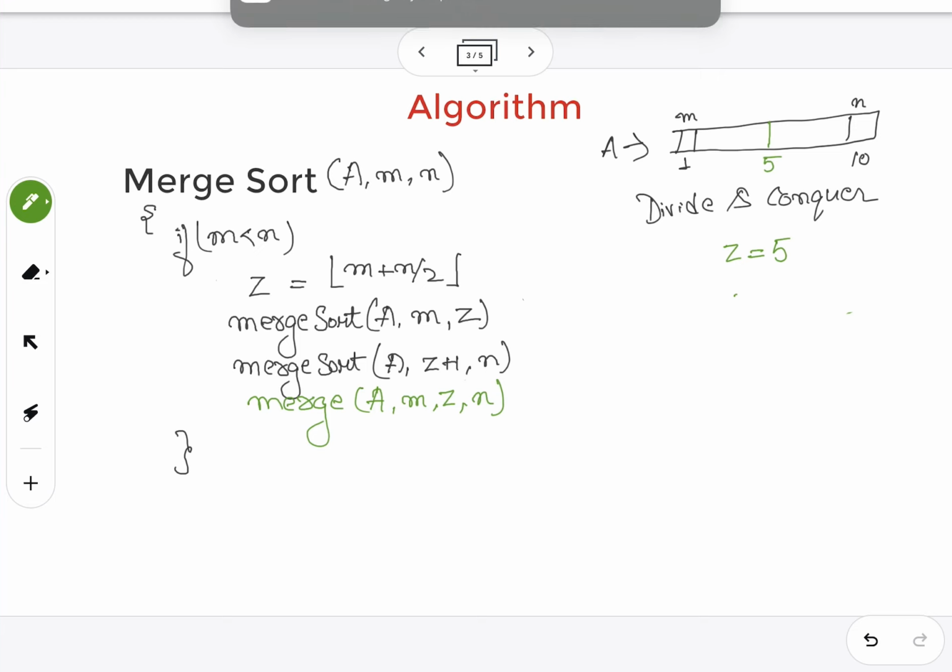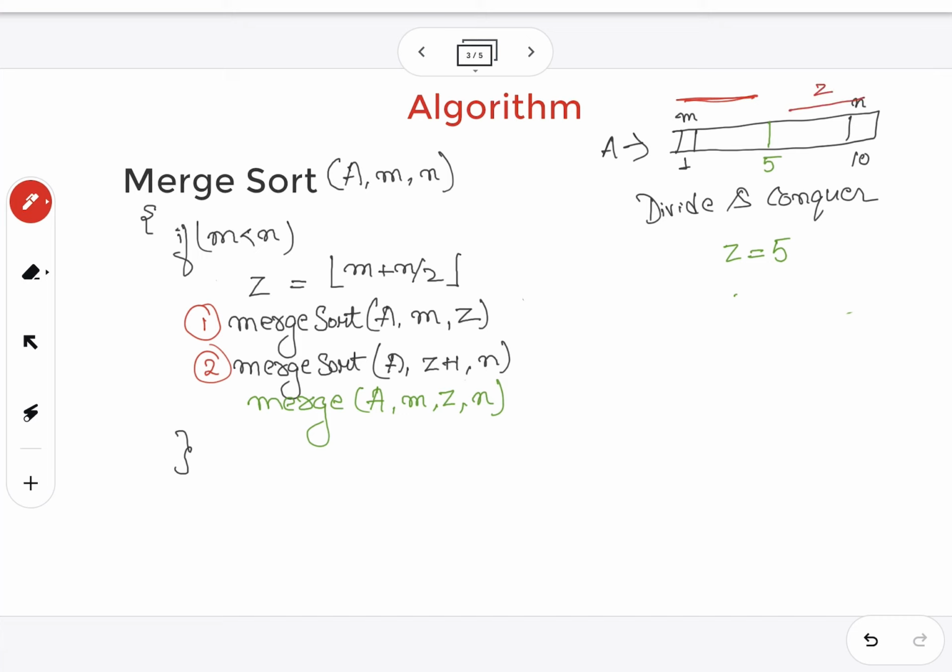Okay. Then we call two different functions. One is merge sort. The same function we call twice. We call merge sort first of all initially from m to z. So from this part, this particular function has been called, and again from this part this function has been called. So this is the first part, this is the second part. And after getting the results from that merge sort, we call another function that is known as merge, which actually merges these two subparts a m z. So from this to this it gets merged.